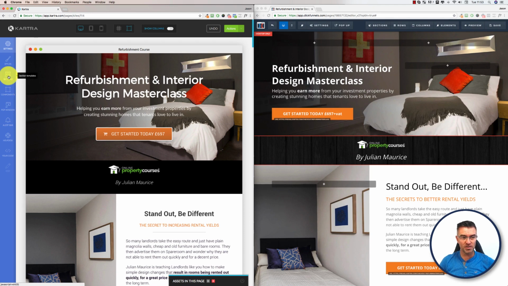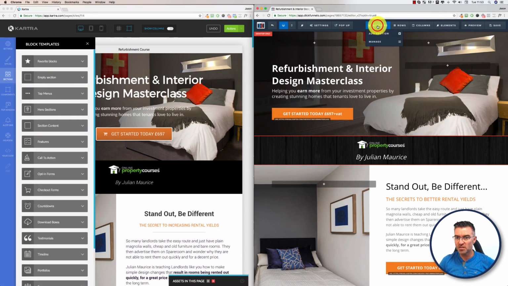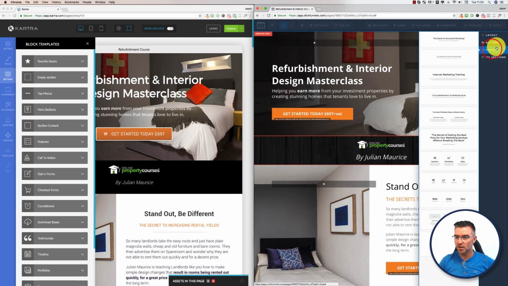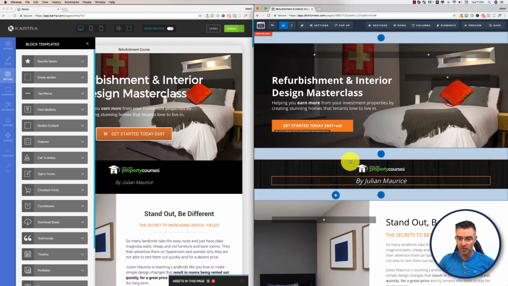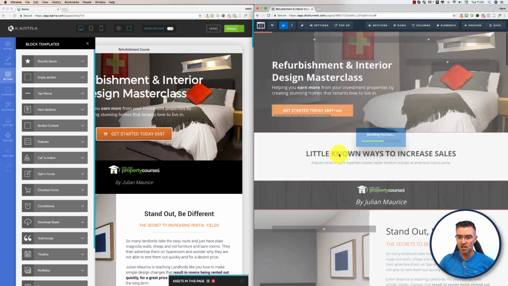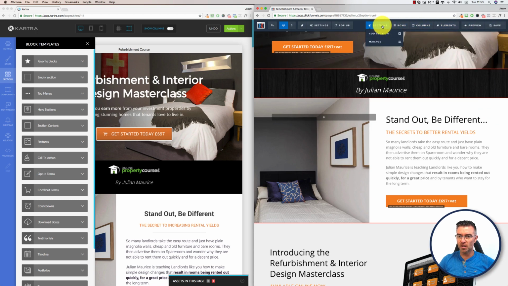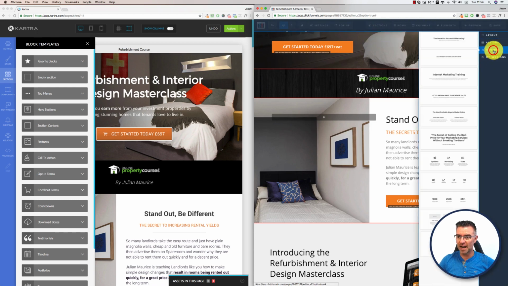So, look at this. If I go to sections, and let's go to sections on here as well. So let's just go add section, full width, and so on. Now, if we click on content, these are the different things that you can add in ready to go as a section with ClickFunnels. And as you can see, they're not all that. They're nice and simple, I'll give them that. But look, if I drop in this, for example, there's a section, it just chucks it in, okay? Nice and easy, and you can then go and adjust this. I like it. But there's nothing much to it, is there? They're not exactly the most elaborate of sections.